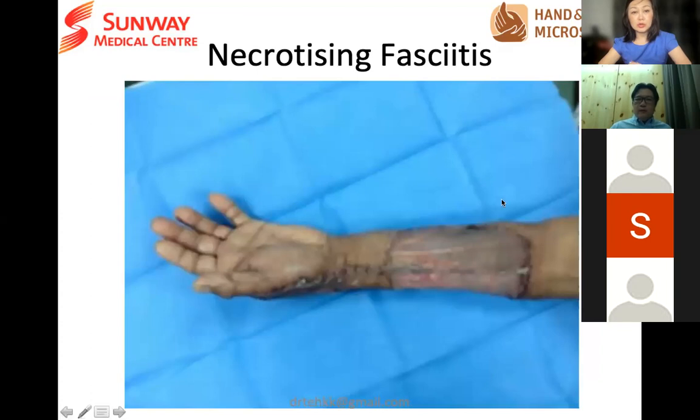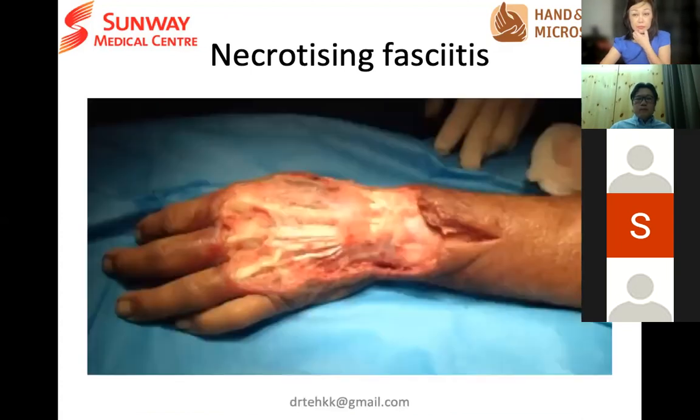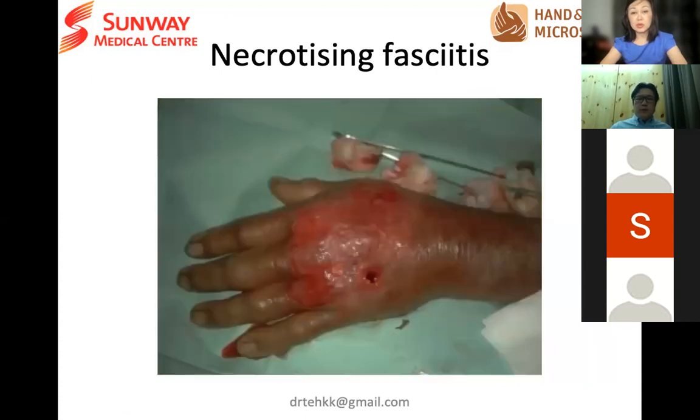So then, sorry, what are the underlying predisposing factors to getting this necrotizing fasciitis? Usually they are injuries. So this patient presented after he's an avid gardener. He went to his garden, did some gardening, then he knocked his hand against the standpipe, and of course, he's also elderly, in his 80s actually, and he just ignored the small little injury, and that small little puncture or injury is this hole here, and the bacteria just got underneath the skin and caused this infection.